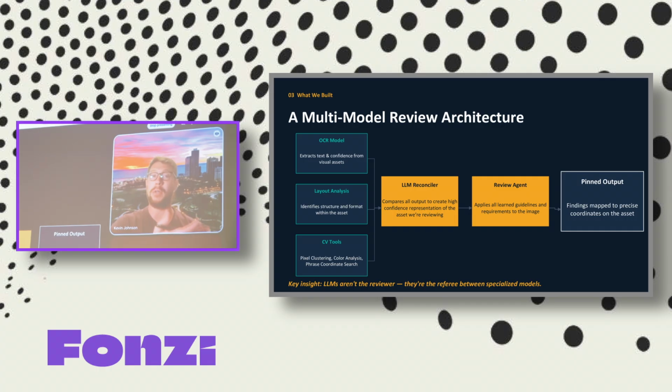You can think about tables or charts or different paragraphs that you might have, as well as some of the different images and icons that I mentioned we might deal with. And then finally, being able to use more traditional computer vision tools, such as clustering, different color analyses, and different ways that we're able to look up the precise coordinates of a particular phrase.